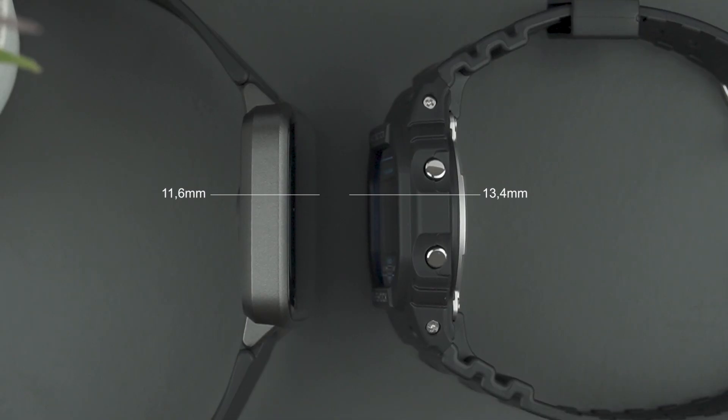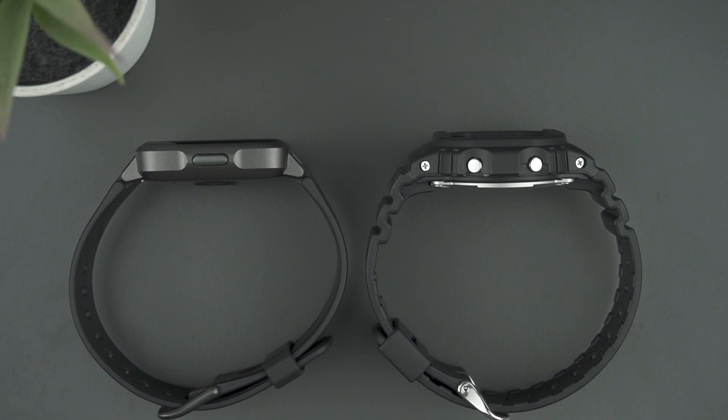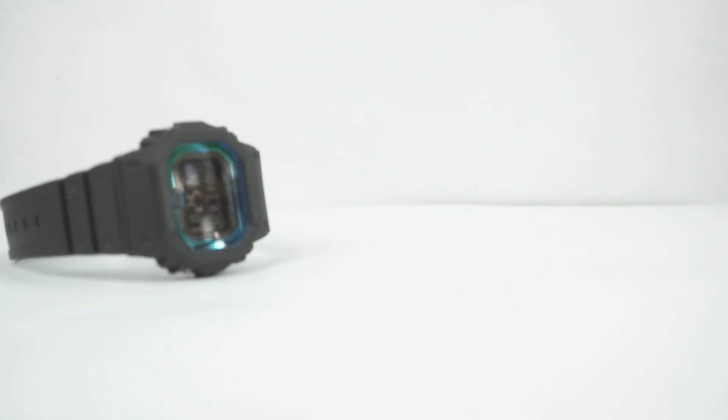We don't know exactly about the durability of the Hailu LS01, but when it comes to the G-Shock, durability is their main strength. Under normal use, the average G-Shock has a service life of 5 years, and even reaching 10 years of service life is normal. The whole parts of G-Shock are designed to withstand impact, or protect important parts such as buttons and modules when dropped. Just look at this highly effective button guard, and also the band design that will protect the back case from any impact. Very impressive.